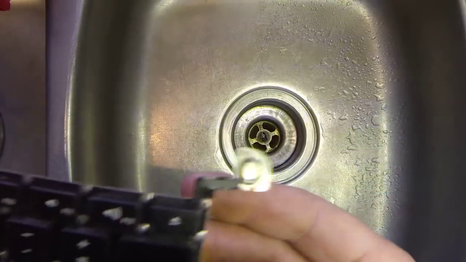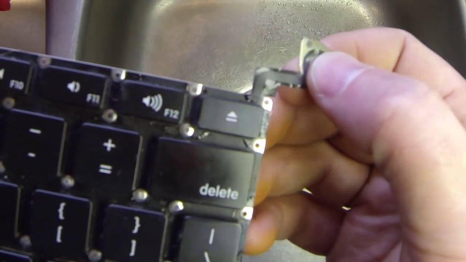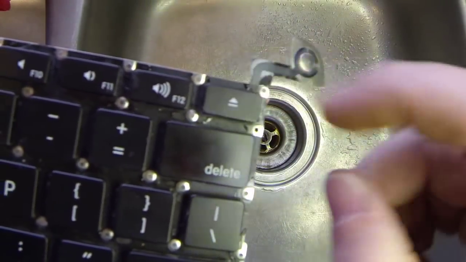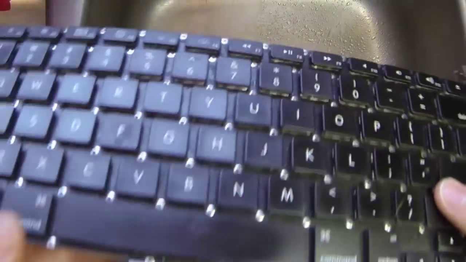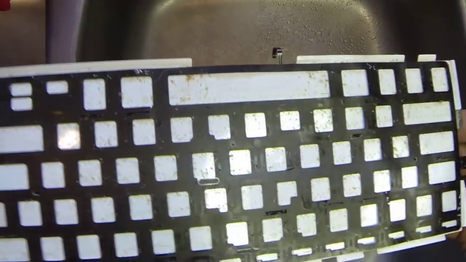When cleaning this, we want to make sure to be careful of this power button here. It's a really small cable. You just want to be gentle with that, as well as the original cable on it. Also on the backlight assembly, it's got a cable as well, you just want to be careful with that.